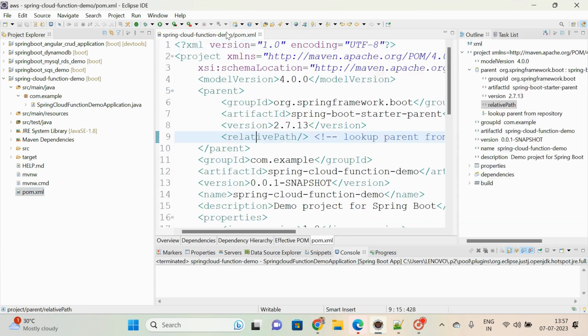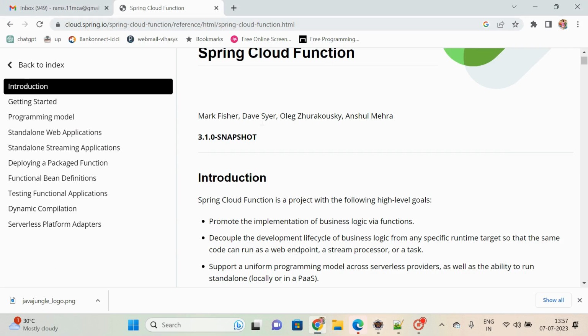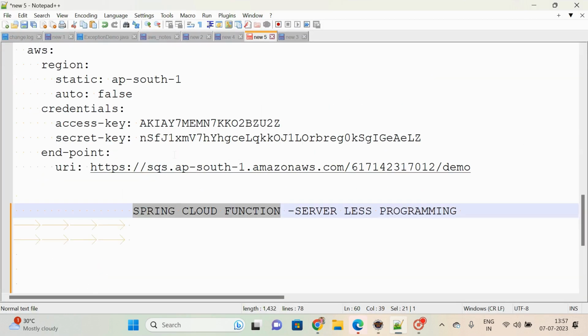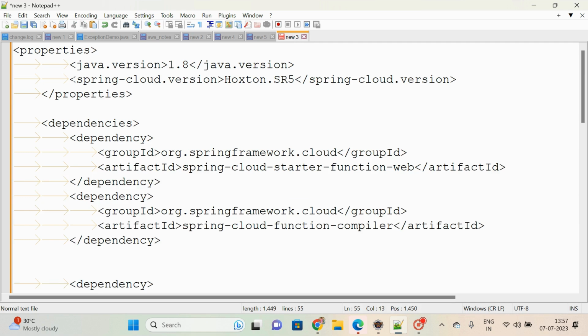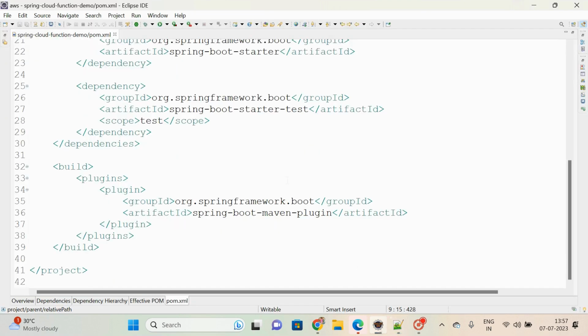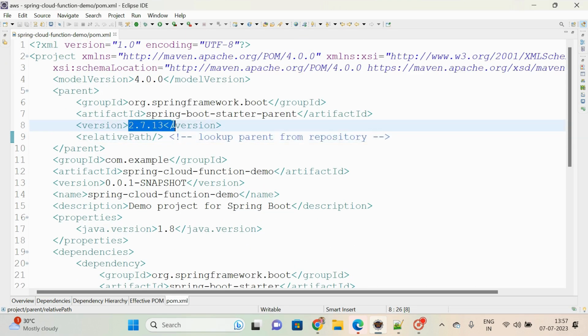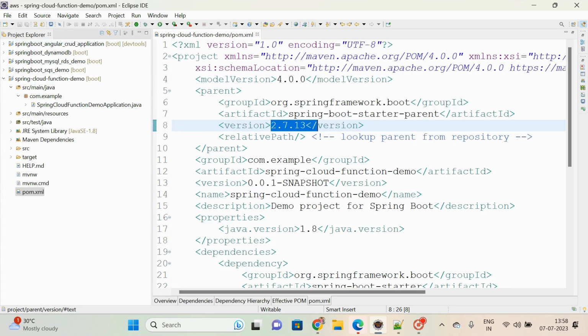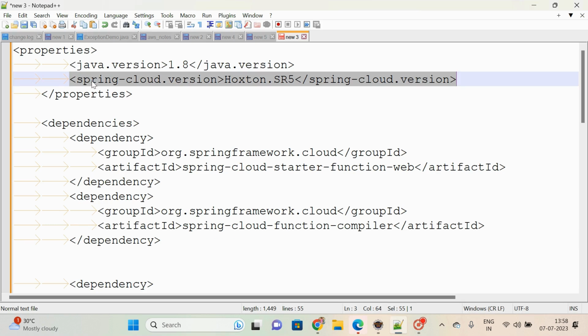What dependencies we require? First, we have to mention the Spring Cloud version based on your Spring Boot parent. My parent is 2.7.13, that is what we have selected. If it is a 3.x, we have to cross check what the compatible version is. I'll stick with 2.7.13, and for this I'm adding this Spring Cloud version.